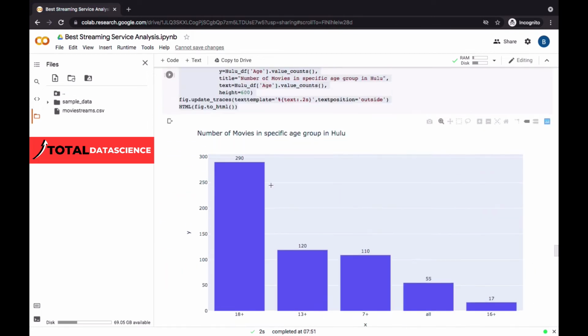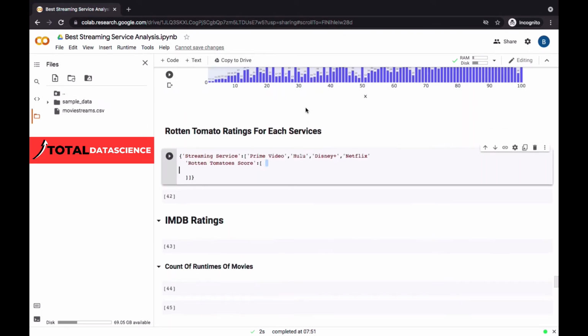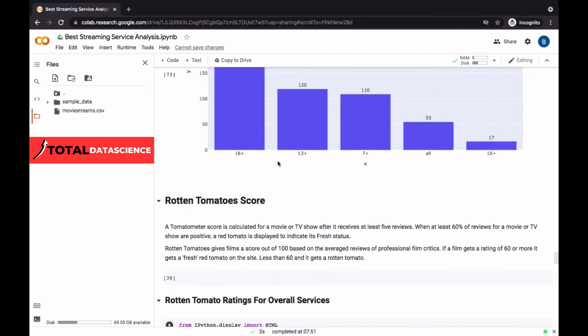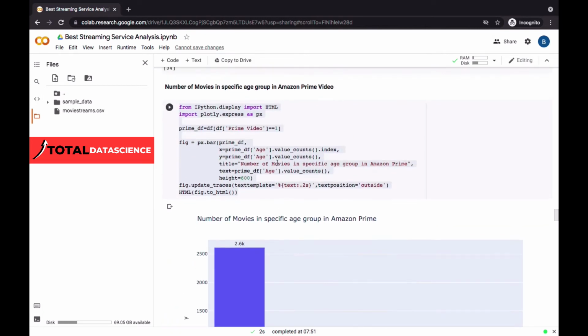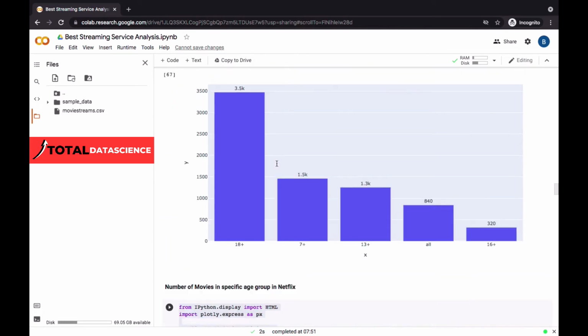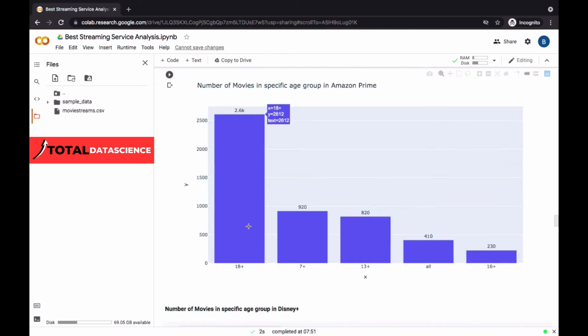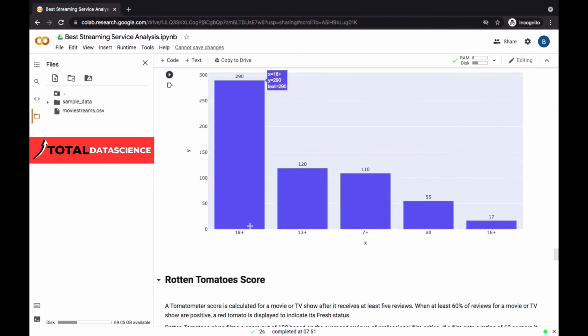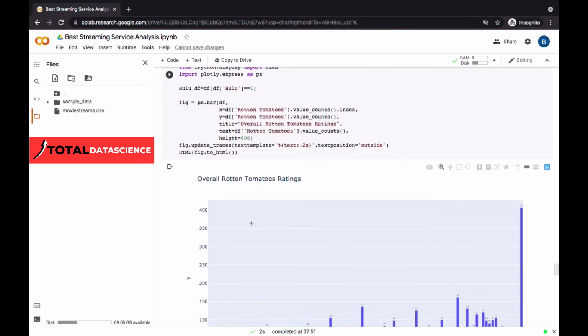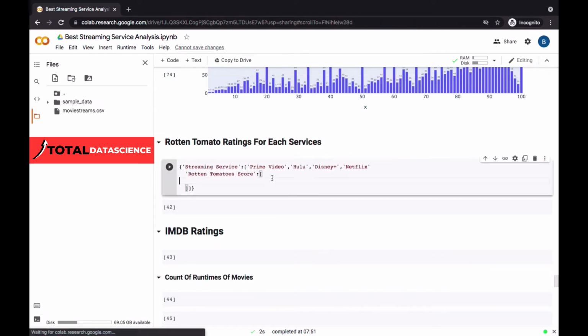For instance, we created a different data frame for each of the services. If you remember, let me go all the way up. This is for Netflix, this is for all services. So we have Netflix DF here. I'm going to copy this Netflix DF, then I come down here and put that one there.